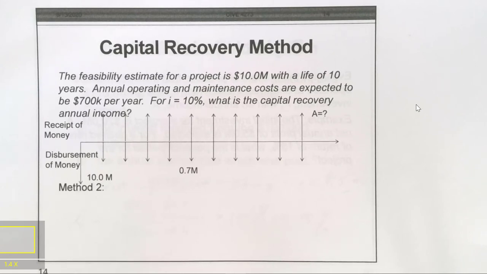incoming cash flow we treated as positive. The disbursement of money we treated as negative. So the left side of the equation should be equal to 0. We basically carry the signs of the cash flow into the equation, and we got the equation equal to 0. So in this method, I'm just going to use the function and of course the factor table.